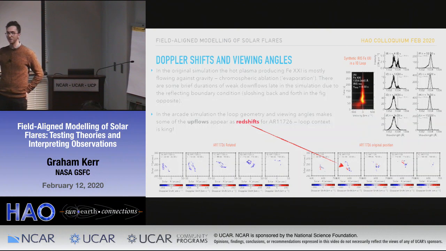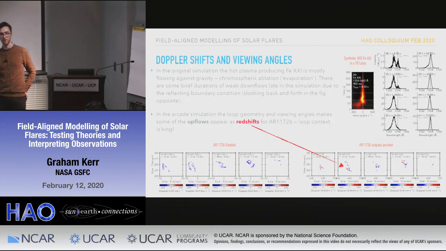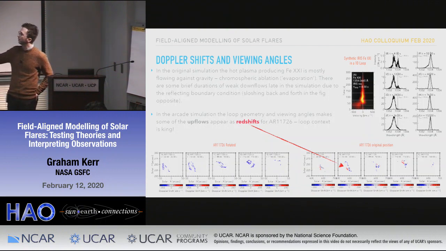If you only had one slit position and didn't have the loop information because the AIA is saturated, you wouldn't really be able to figure this out. So this points to me to show that we need unsaturated coronal loops during flares. When we rotate the background to the center, everything is blueshifted as we expect. So everything was fine. I will say we do get some redshifts here because there is a sloshing back and forth. We have a boundary condition in the model where we get this reflection to mimic incoming disturbances from the other leg of the loop. So towards the end of the simulation, we do get tiny redshifts of sloshing around.